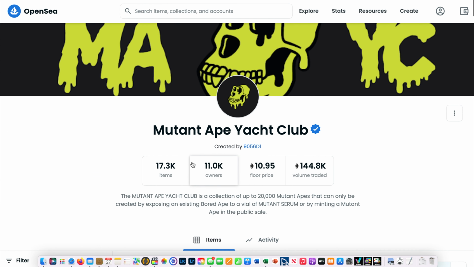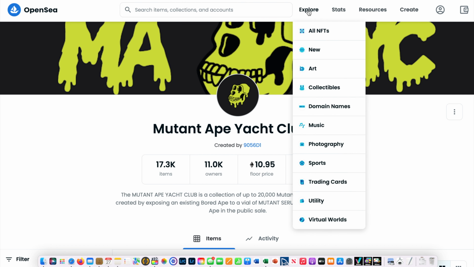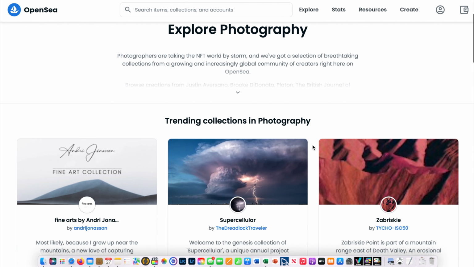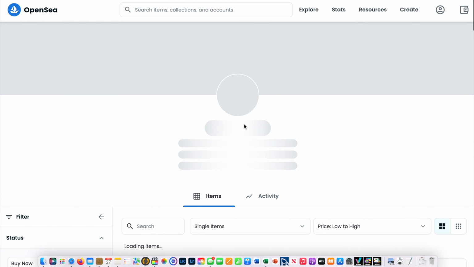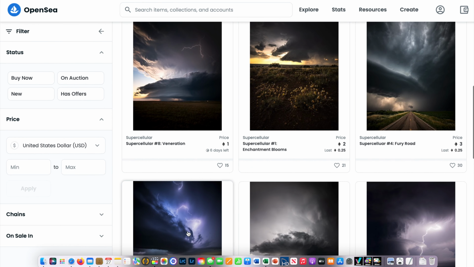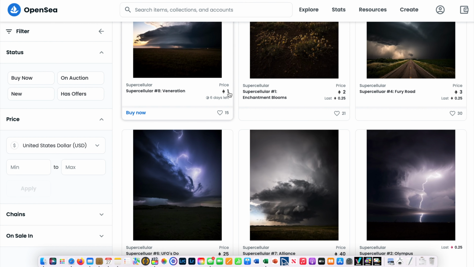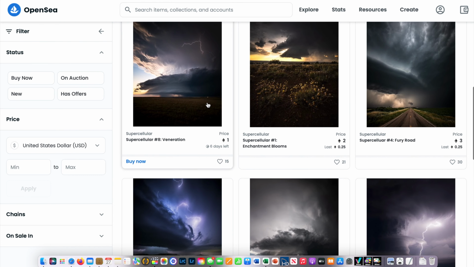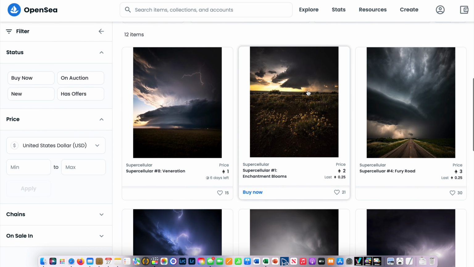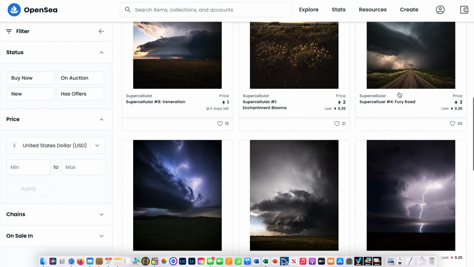So this is artwork, but there are photographs as well. You can go to all sorts of, let's have a look at the resources, create, stats, explore, photographs, and we can see different types of collections. Here's one, for example, and you can see the type of work that people are putting up, and also you can see what sort of prices there are. So this is Ethereum. So one Ethereum is probably worth about $4,500 US. So that's what you're paying for some of these NFTs. Great artworks, and there's a lot there.